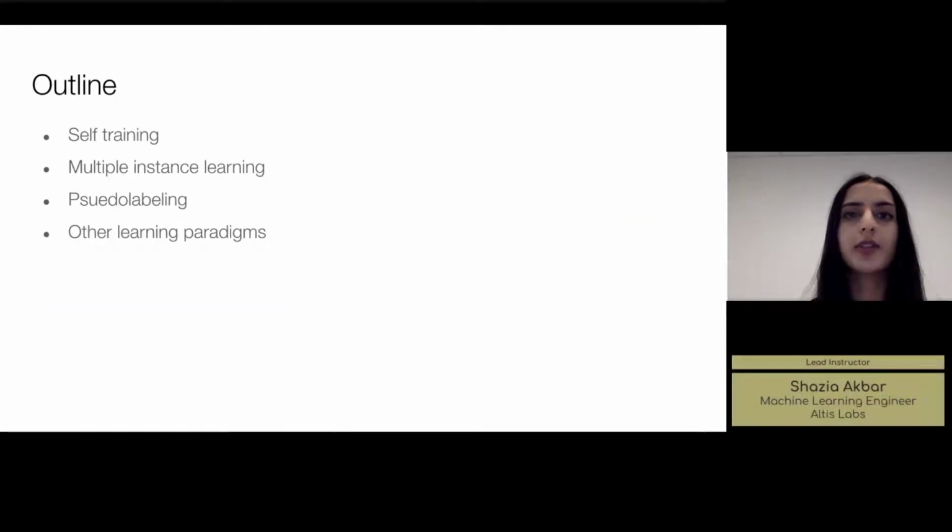First of all, we're going to talk about self-training. It was one of the topics that came up during the Lunch and Learn, and it's a really interesting way of learning a model without any labels whatsoever, but still learning in a supervised manner. Then we'll go into multiple instance learning, which is a speciality of mine. I find it quite interesting and very applicable to medical imaging and medical data. Finally, we'll look at pseudo-labeling techniques, and right at the end I'll mention some other techniques used in weakly supervised learning, but we won't have time to go into them in great detail today.